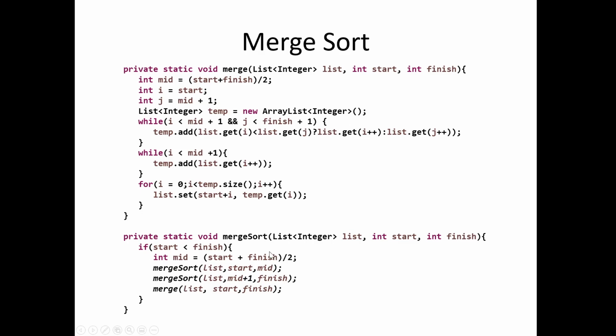Before that, we do this one little calculation. Well, here it says I'm going to calculate the midpoint as the start plus the finish divided by 2. And again here, this is going to select out the midpoint. We might want to do some calculation here to see if this is indeed what we would expect.